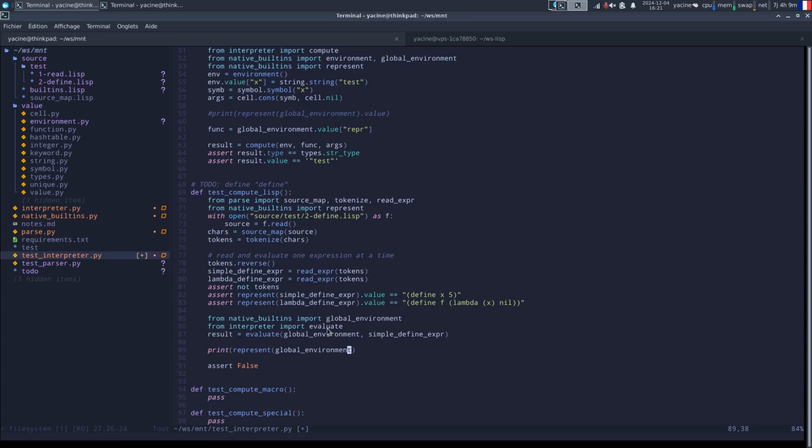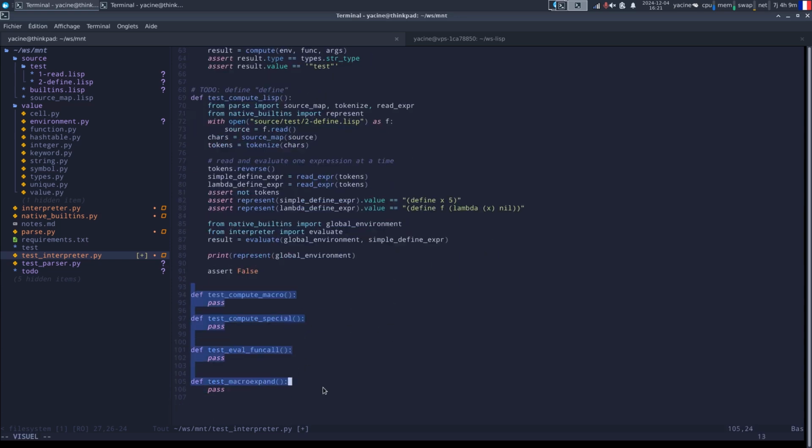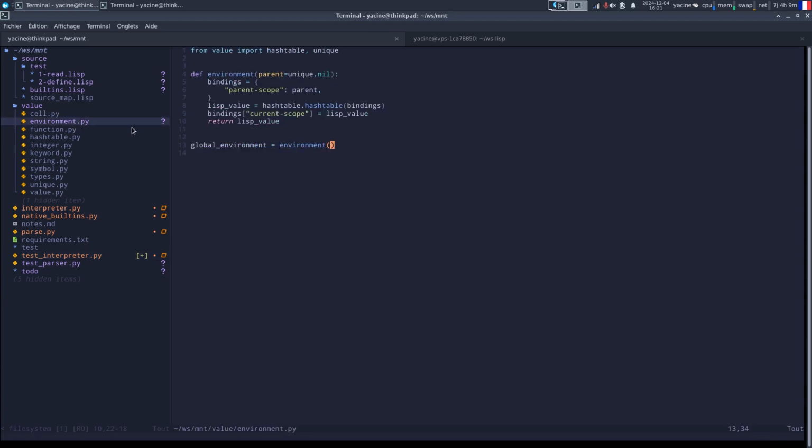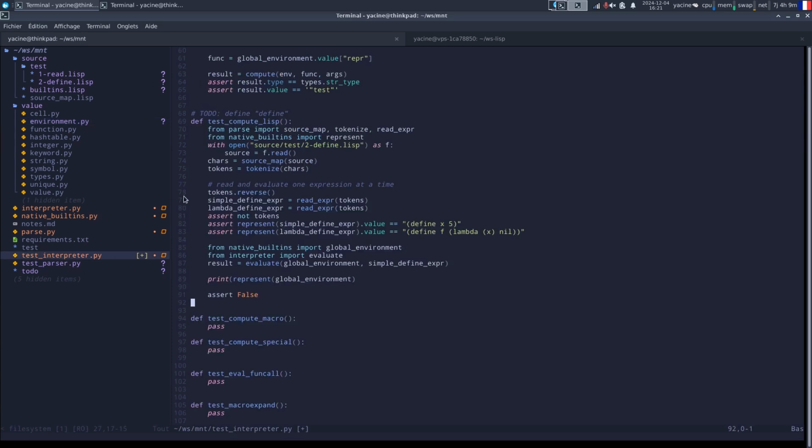The problem I have now is that once this code executes, the global environment will be modified, and this test will share the same global environment that has been imported from here. I can't really fix it.